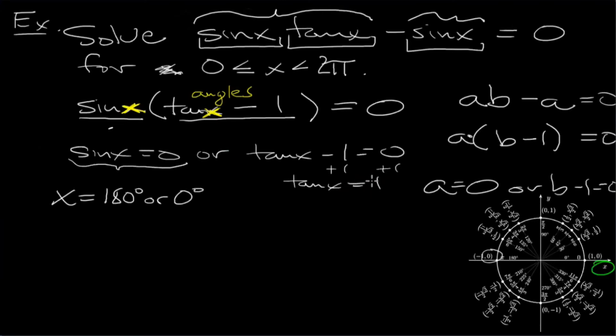Okay, and now where is tangent equal to 1? But I'll remind you that tangent is really sine divided by cosine. When I'm finding where tangent of x is equal to 1, that means the sine and the cosine have to be the same, because tangent is y over x, or sine over cosine using the reciprocal identity. I see that x and y are equal right here, so 45 degrees.